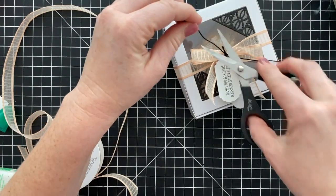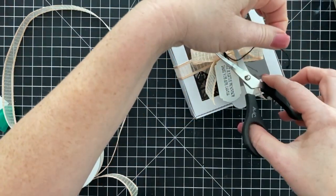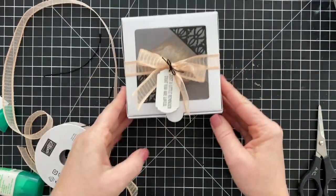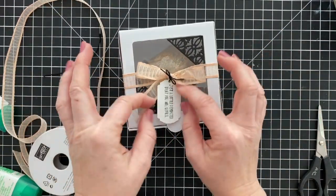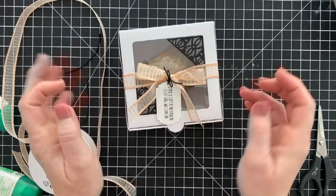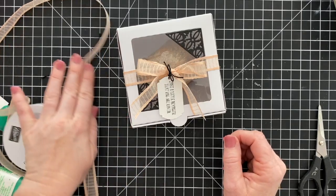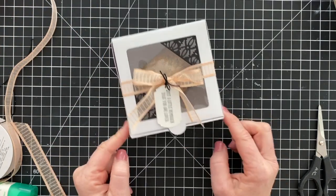Okay, I'm gonna trim this off and we're done. There we have it. A cute little box, super simple, super easy, just a little reminder that you are loved. And I might put a card with it because I've got some cards made that I might use also.